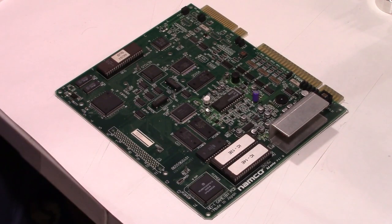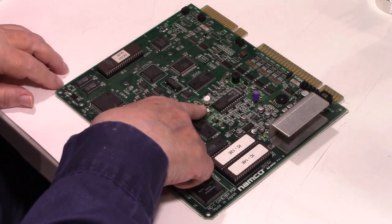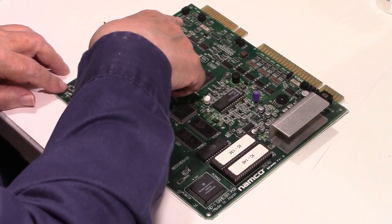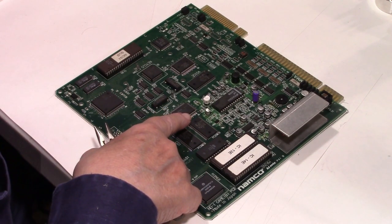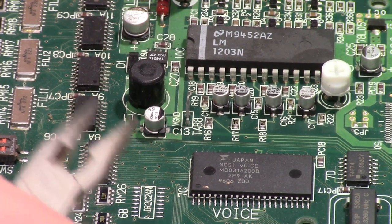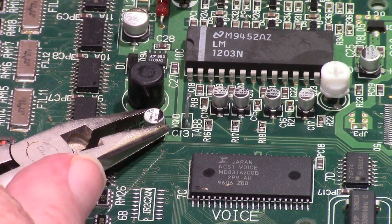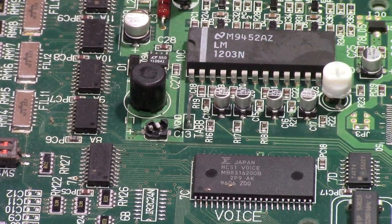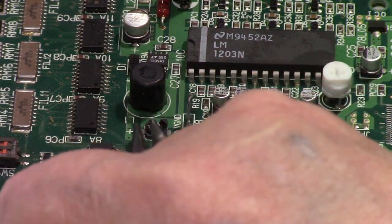Okay. Let me see if I can get a little more of a close-up here. What am I looking at here? Yeah, that one right there. All right, let's see if we can show you a little closer there. Get it down as low as we can. Squeeze it a little bit. Give it a twist. And it pops off. And that one left the little nubs. So we have to come back.